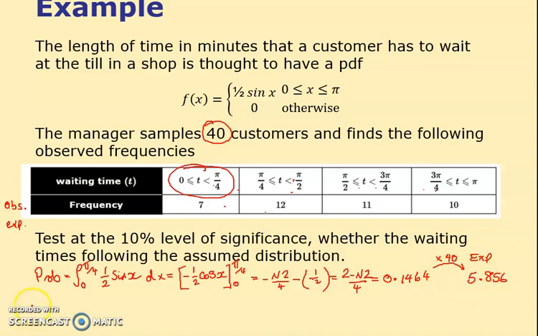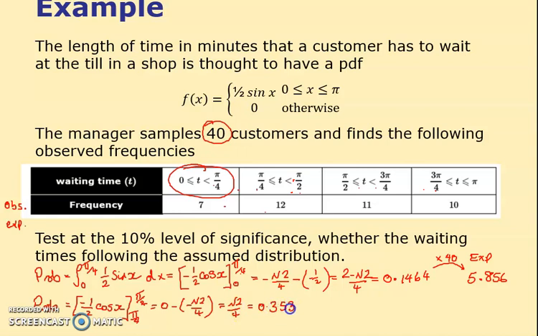Now I'm going to do another one. The next probability I have to do is for the second interval, and that goes from pi by 4 to pi by 2. So a lot of this is repeated work. I don't need to do it all again. It's just minus cos of x between, well, pi by 4 at the bottom, pi by 2 at the top. So if I put pi by 2 in, cos of pi by 2 is 0, so that's easy, minus, and if I put pi by 4 in, I get out what I got last time, minus root 2 over 4. So obviously minus and minus gives me root 2 over 4.